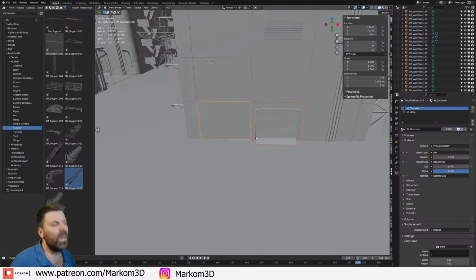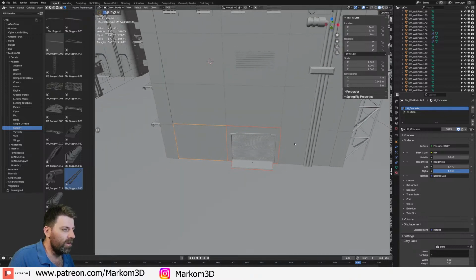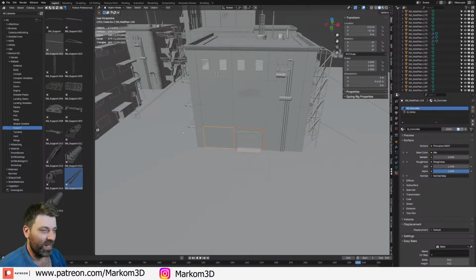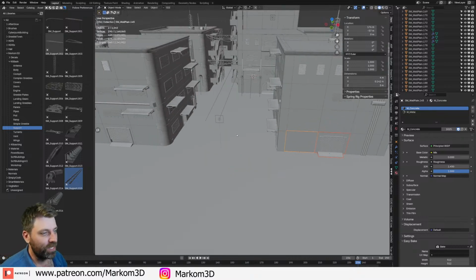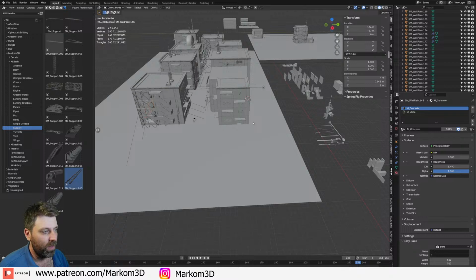Oh, you suck. I hate you. That's so good. Oh, man. You want some cars? Hey, I got some cars. Oh, and I'm flooded with all this stuff now. This is great.